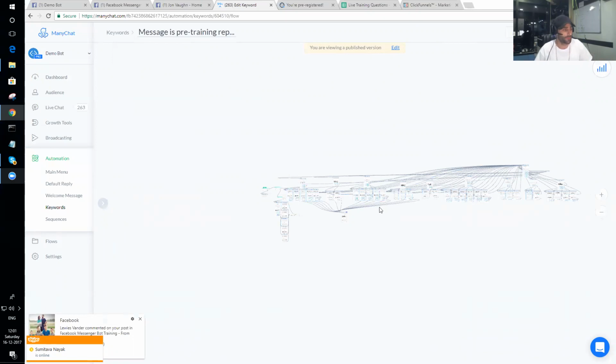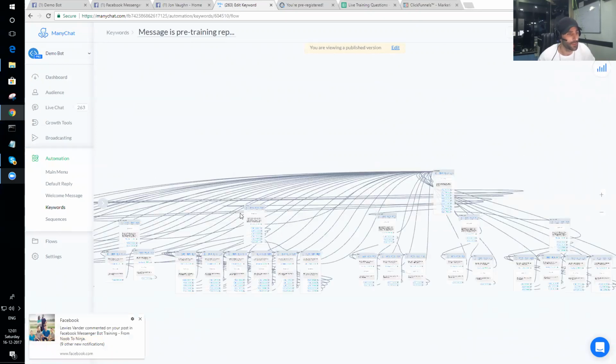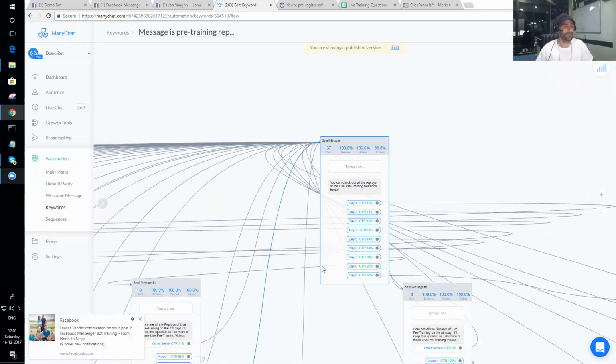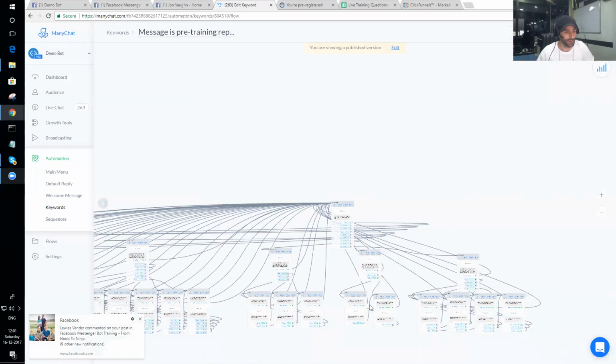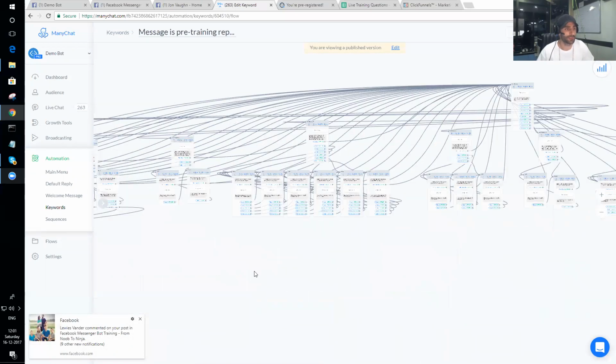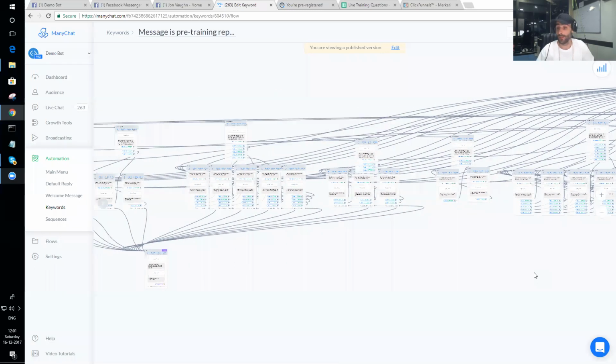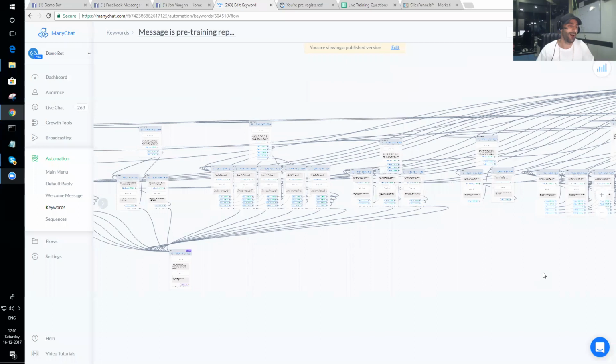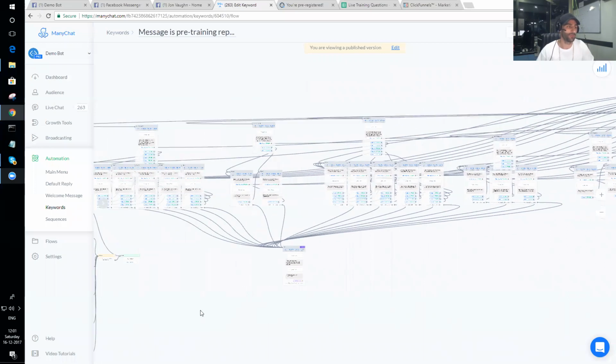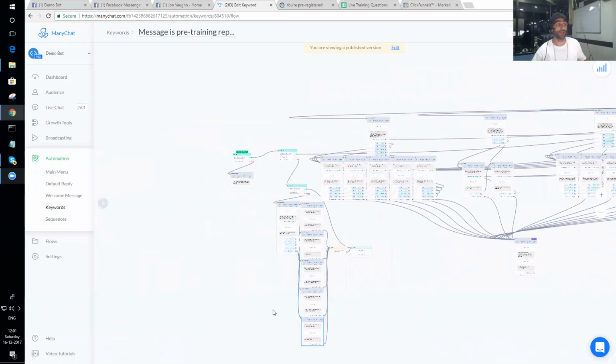Each of them is about an hour long. You can see there's like 5 of these, 2 of these. There's quite a bit of these pre-training sessions. Every one of these is a pre-training session, all of which we've just been teaching you. When I say we, I mean me, have just been teaching you how to go in and do stuff in your chat bot. So you can see I've done quite a bit of these training sessions for you guys.